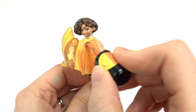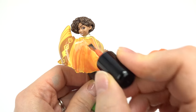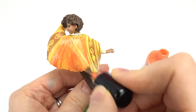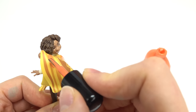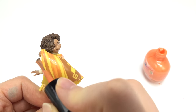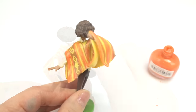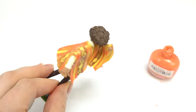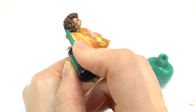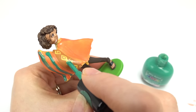The whole entire tunic is gonna be in this orange, except maybe like the brown spots right there with the different designs. I'll paint those a different color. Or maybe I'll do like stripes. Stripes of orange and maybe green. That would be cool. And honestly, it doesn't have to be perfect. All right, those are orange stripes. Up next, I'm gonna do this green for the other stripes. Put one down here. Oh, wow. And then maybe I'll do like these designs right here.